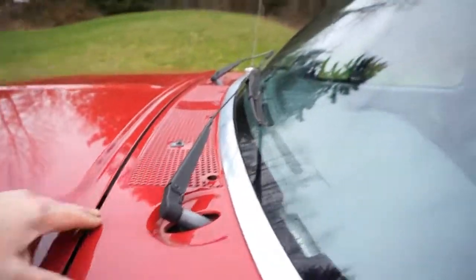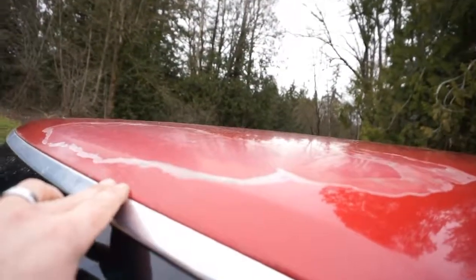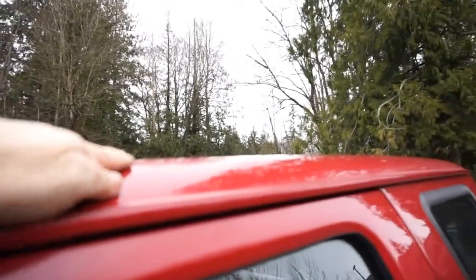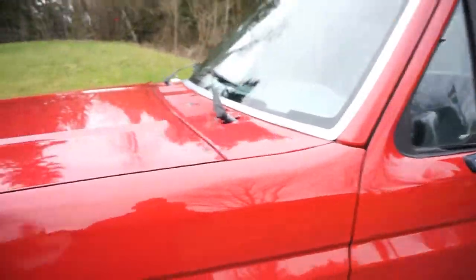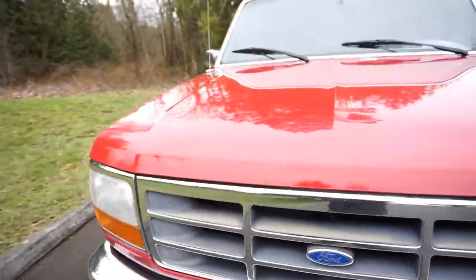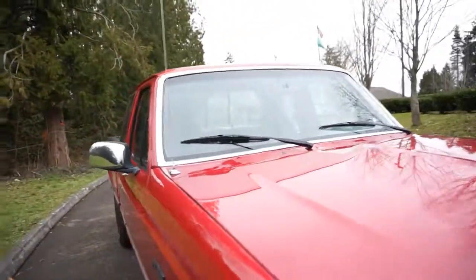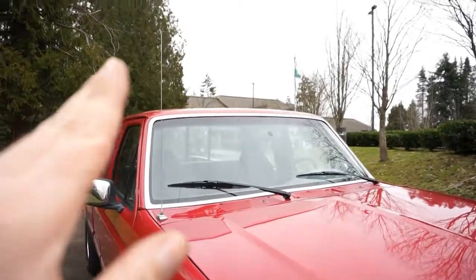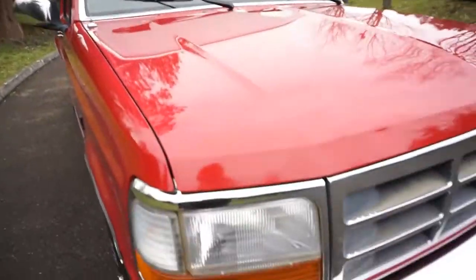The clear coat's all in really nice shape. But the roof, as you've seen in the pictures, has a little bit of clear coat issues on both sides up to about here. If you do buy it and down the road you hit it with a pressure washer or something, you're going to want to be careful around those areas. The cool thing is that's really the only clear coat issue besides this little spot right here. If you wanted to get the roof repainted, even if it's a shade off, it's going to be between the rain gutters, so you never would really notice.